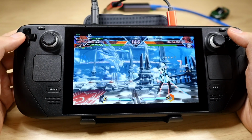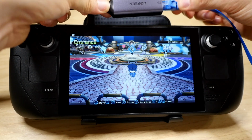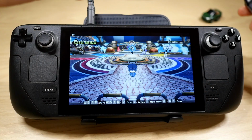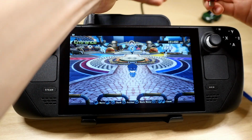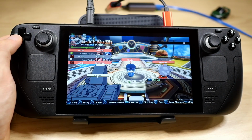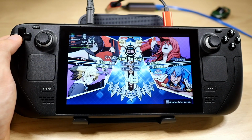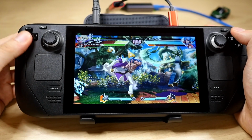Now, just so you know what kind of network environment I'm in, I'm playing on the Steam Deck handheld with a USB-C to USB-A adapter running into an Ethernet adapter, which is wired LAN network into my standard router. The Steam Deck itself was just running on battery power, wasn't plugged in or running at any sort of maximum performance modes or low latency modes or anything like that.